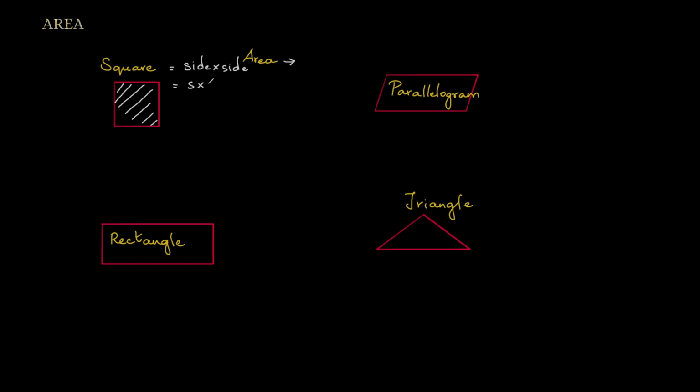So what are the properties of a square first of all? For square, all the four sides are equal. All the four sides are the same. All four sides have the same value. So let me take it as 5 meter. So if this side is going to be 5 meter, automatically all the other sides are going to be 5 meter. So how to calculate area for this? Just multiply side into side, 5 into 5.